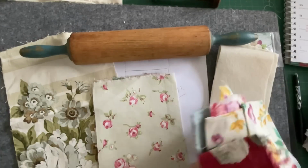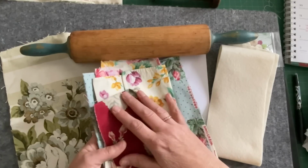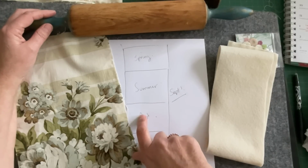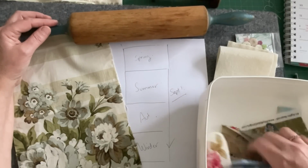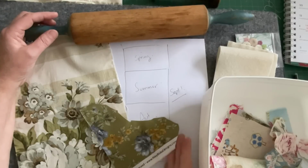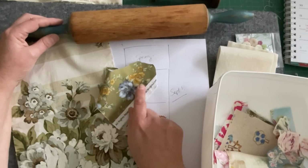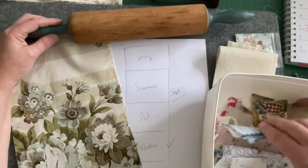I know I've got quite a stash of similar fabrics from Purveyor of Reclaimed Textiles, Melanie. So I'd be pretty confident that I could find something for my other seasons. The only one that I think might be a challenge, but that's okay because that allows me to go looking, is this one. Now I'm just looking at my bucket here. These are like scraps of fabrics left over from projects. That there is a new fabric. It's a Riley Blake. That could even be an autumn, couldn't it? Do a blue and a blue and a yellow. But anyway, we've got time. I don't have to make decisions on the fabrics for the month until I'm ready to actually stitch it.